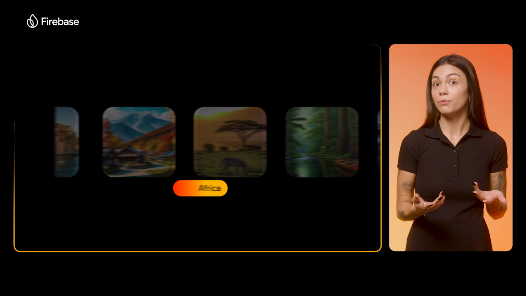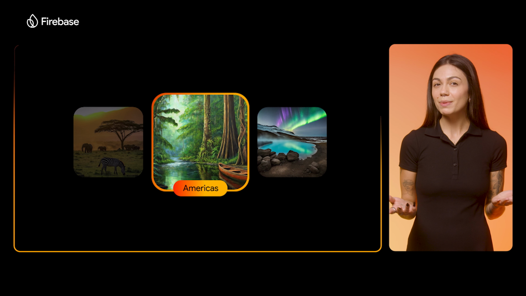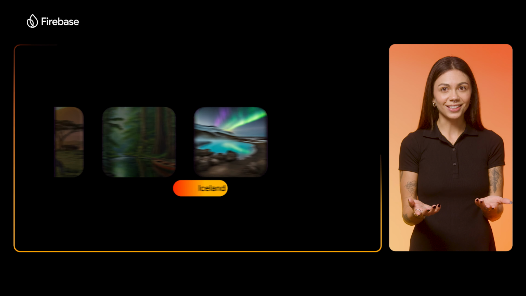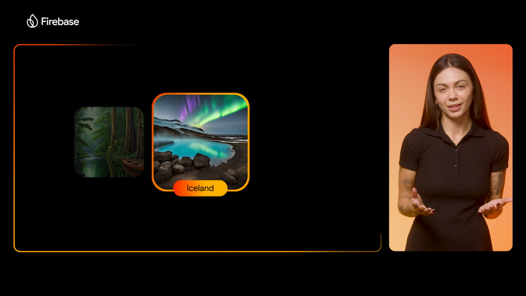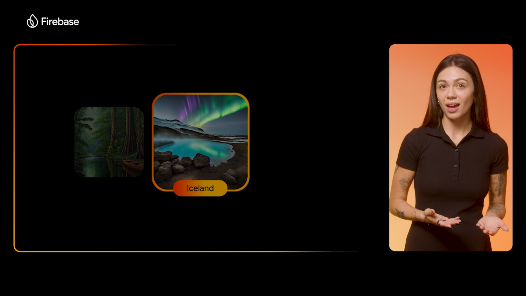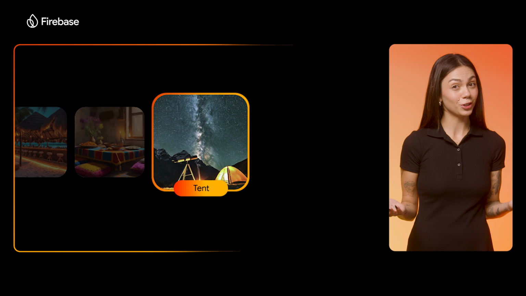Now, I don't know about you, but planning the schedule for a vacation can quickly become quite challenging. You need to decide where to go. Europe, Asia, Africa, somewhere in the Americas like the Amazon rainforest, or maybe even somewhere far north like Iceland. Personally, I like mild weather better than freezing cold. But you also need to consider where to stay. So a nice resort, friends and family, or maybe you'd rather set up a tent and experience nature.